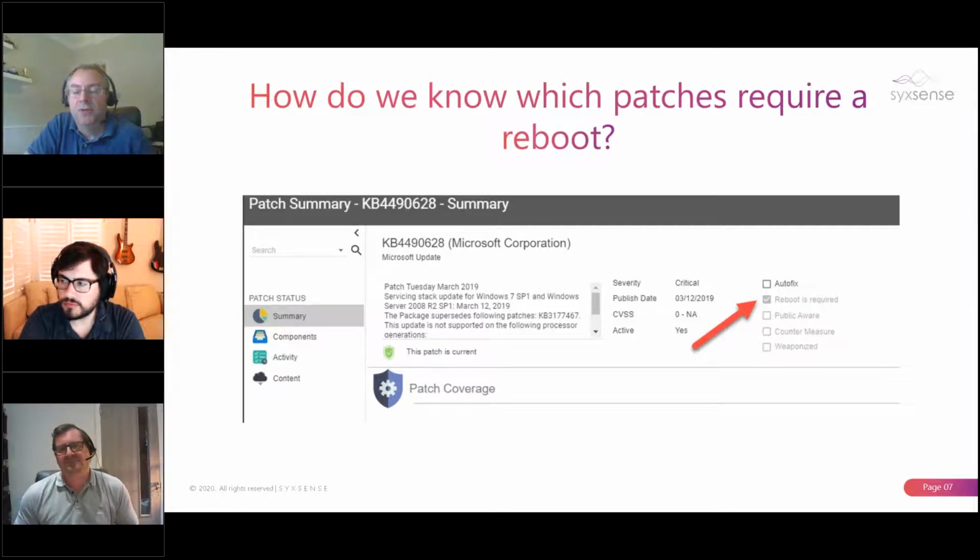Okay, so looking at reboots from a device point of view and understanding why a patch may refuse to install on a device that is pending a reboot, but without actually installing the patch that actually requires the reboot. Now, it can be useful to know which patches require a reboot, and again, if the tool that you're using to deploy patches stores this information, we can make use of this data. In the screenshot, you can see that KB4490628 actually does require a reboot before it's fully installed.